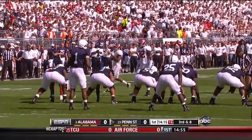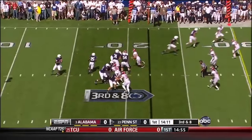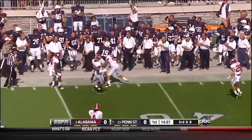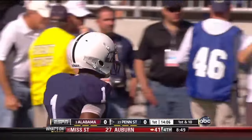They only converted one of these situations in Tuscaloosa last year. A 3rd and 7 plus, 3rd and 8 here. Bolden — plenty of time — fires a strike, got a man and it's Justin Brown. So they're 1 for 1; they're as good as they were a year ago.